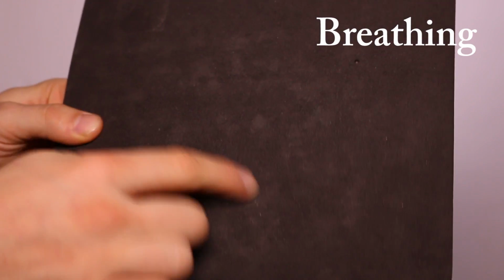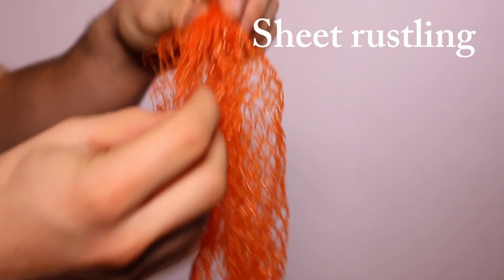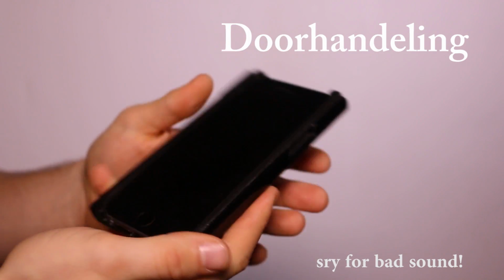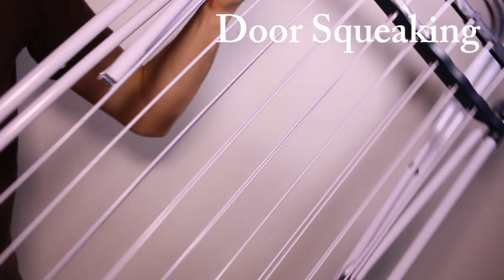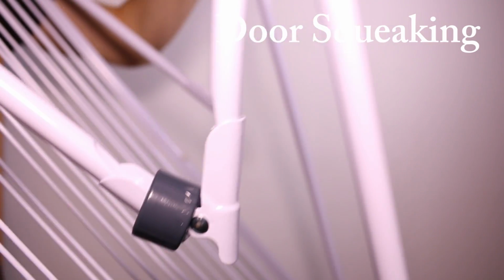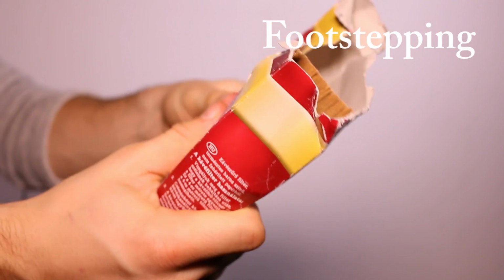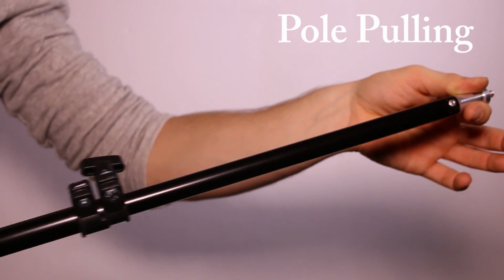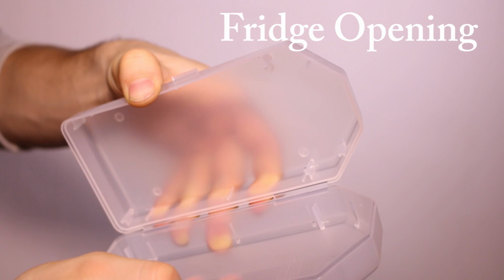So here's what I used. For the breathing sound, I used the notepad, turn it around, and you have this breathe in, breathe out sound. For sheet rustling, I used this net where onions were in. Then my cell phone cover for door handling. For squeaking, I found this thing where you put your clothes on to dry them, and it had a squeaking sound when you opened and closed it. For footstepping, I used this box with stuff in it. Pole pulling, I had my iron thing where I could pull out, and then fridge opening, just the box where I would open and close the same thing.